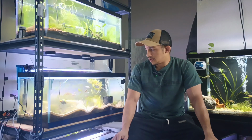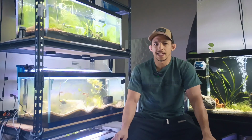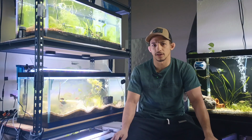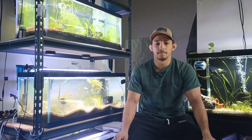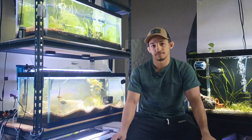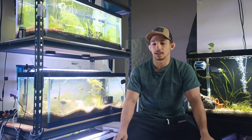I've had this colony for close to a year now. When I got this colony, I had about 10 to 12 fish, and right now I'm sitting on about 30 of all various sizes. A couple of generations have already spawned in this tank. I've sold some at my local fish club and given some away to friends. So I've decreased the population a little bit, but like I said, they're prolific and quick in replicating.